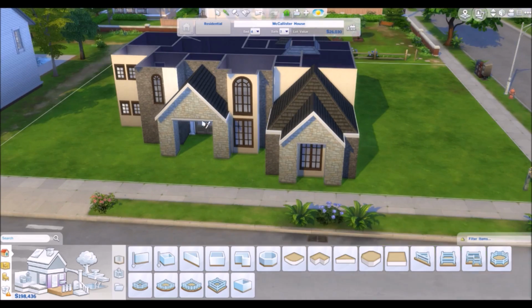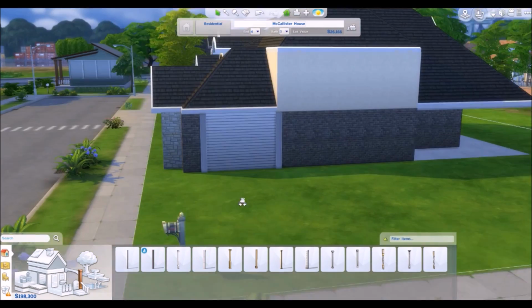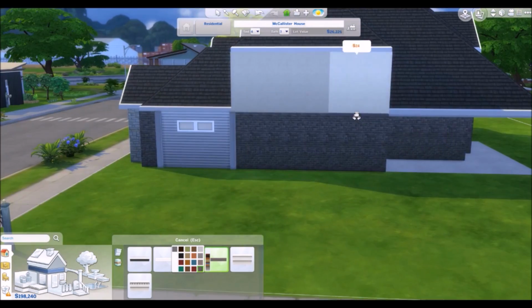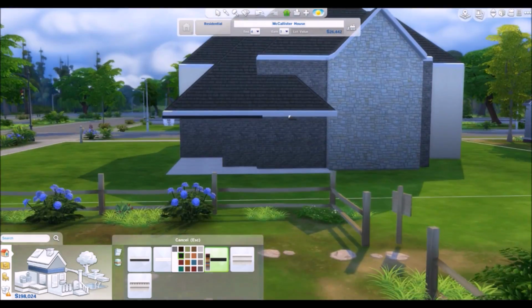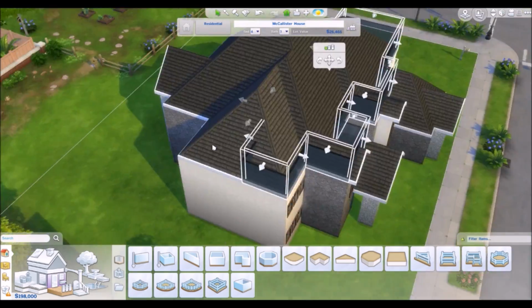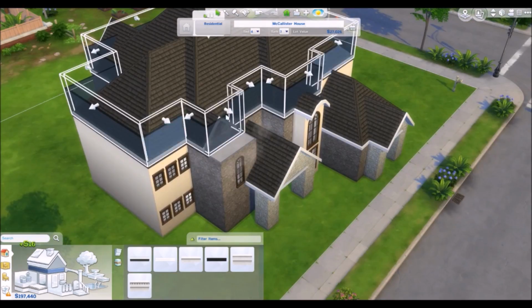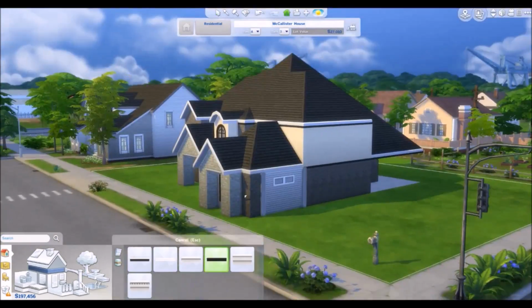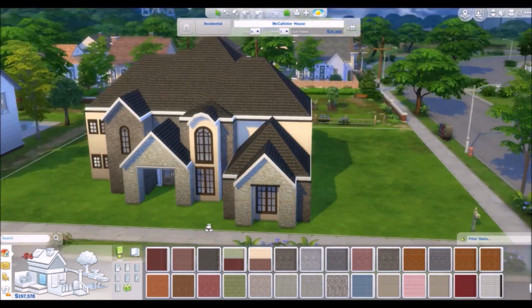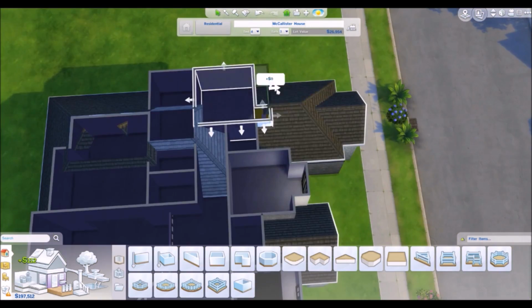I also did something a little bit different with this house as far as the roof trim goes, that I think ends up looking really good in the end. You might have seen it in the thumbnails, but I'm starting it here, where the roof trim is white, and then I have a black lining underneath all of it. I think it ends up looking really sharp and really stands out. I really love that against the really dark colored roof with the white. It really pops to me, so I really liked that.